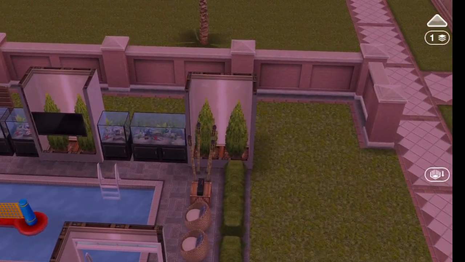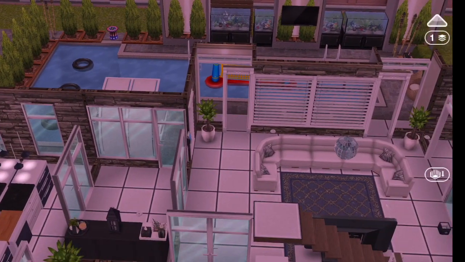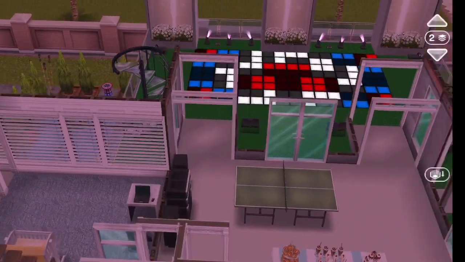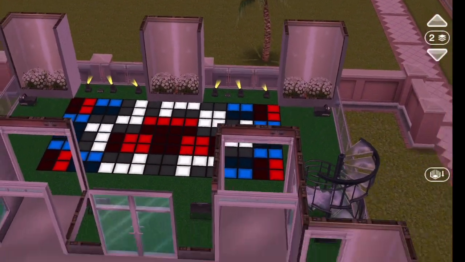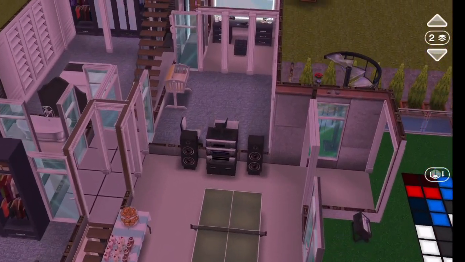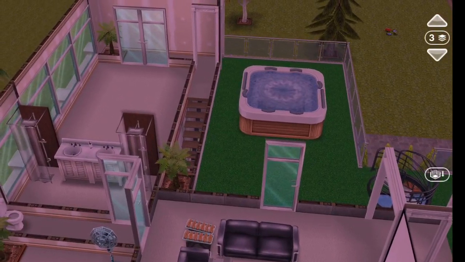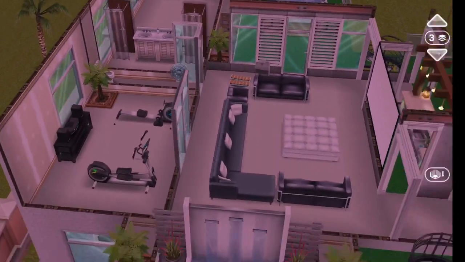And also, as you can see, we do have a large outdoor area with the outdoor lounge, and we have the teen or the pre-teen party items in here, and we do have a hot tub and some empty rooms and some exercise bikes. So this house isn't very simple, and the layout she may not like.